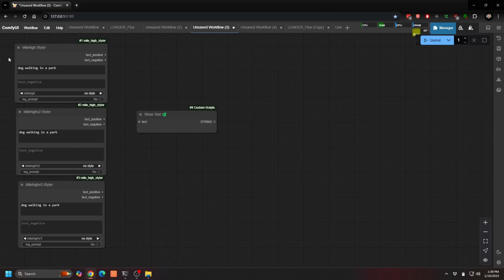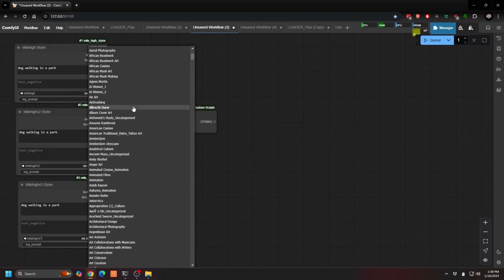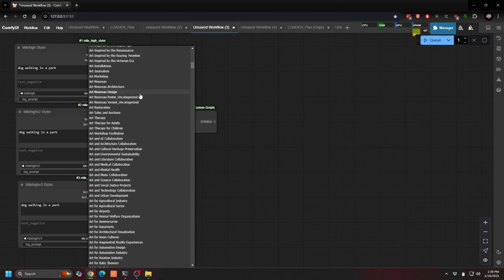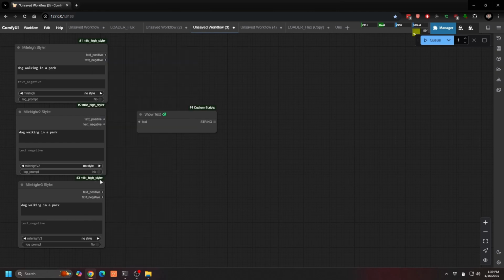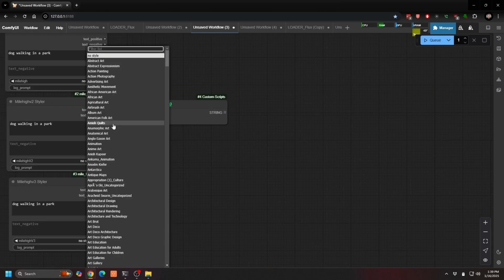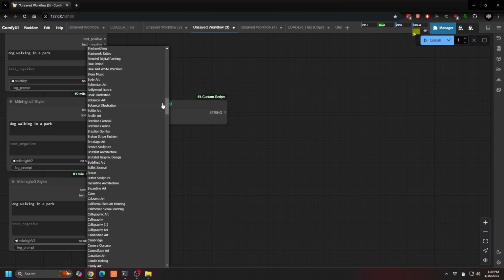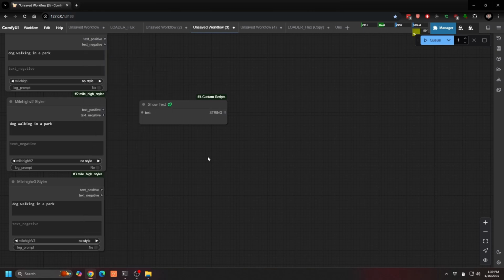If you get the latest version of Mile High Styler, there are actually 3 different versions of styles. I've been using the classic all the way through, but if you go to the second version, you can see a whole bunch of different additional styles that were put together. And if we go to the third one, a very different set of styles were also put together. So it's pretty cool that you have a few different options there.